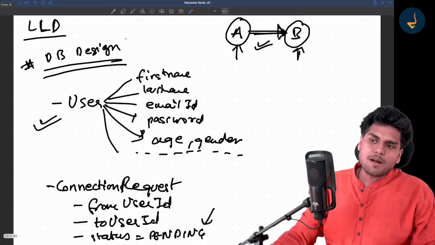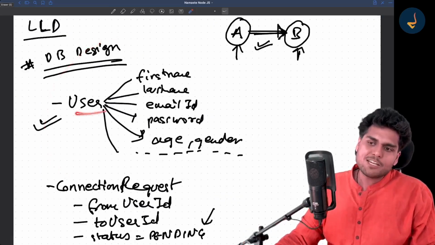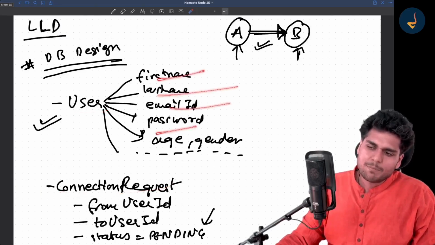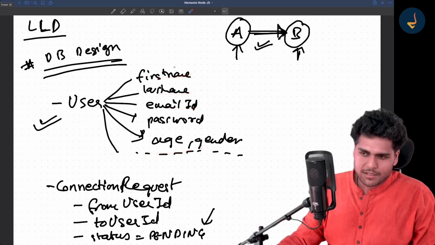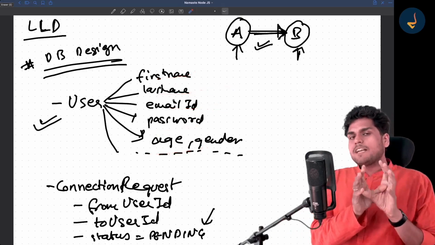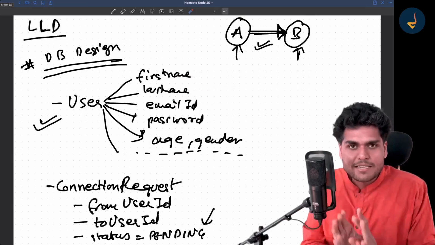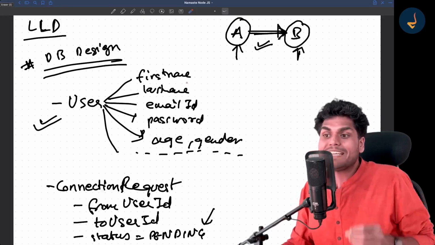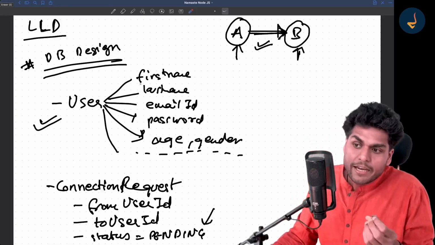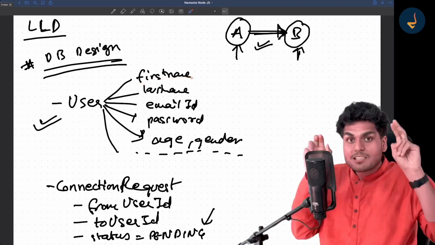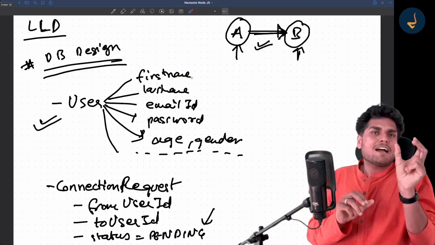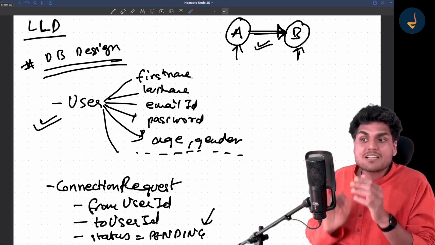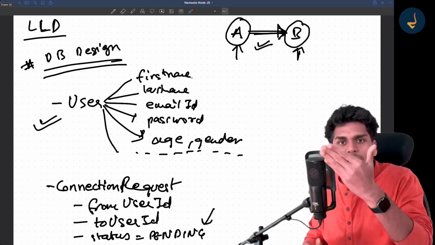And then we talk about LLD. That we have a user, we have connection request, we have first name, last name, email ID, password, age, gender, and a lot of things, right? Let me also tell you, my dear friends, when we are doing this DB design, we go to that level and we talk about these things also in the design that, okay, if it is a first name, this should be a string and it should have the minimum length of 4, maximum length of 50. All these things are decided right now in DB design only.